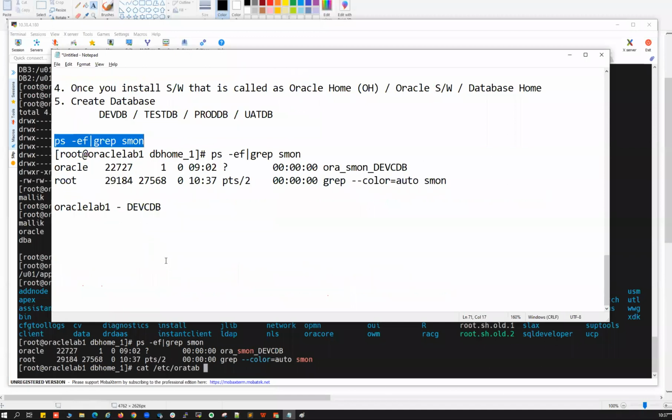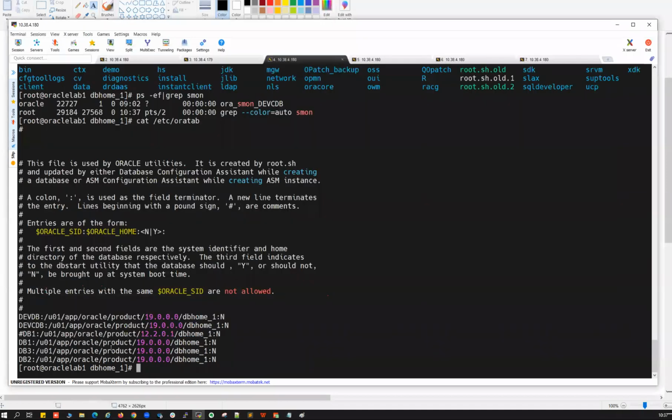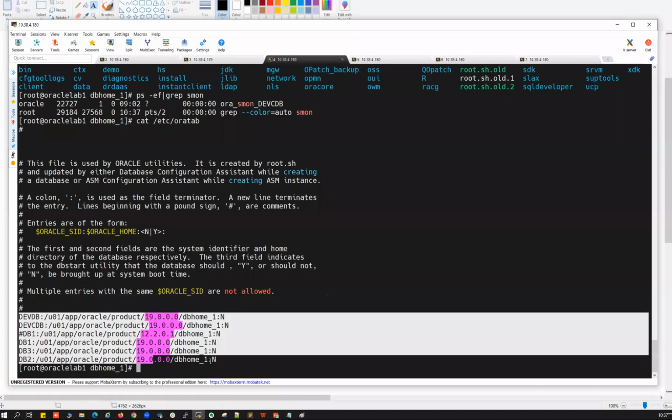As a DBA, you will check it out. Second command, there's a file, cat /etc/oratab. The moment I run this one, and these are the entries at the end, I'll get it out.